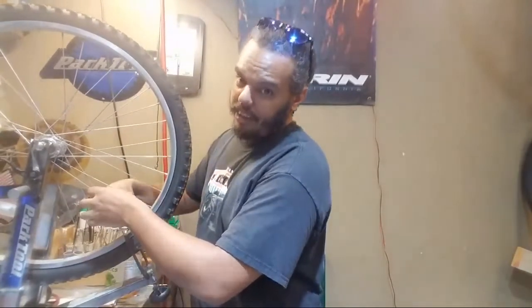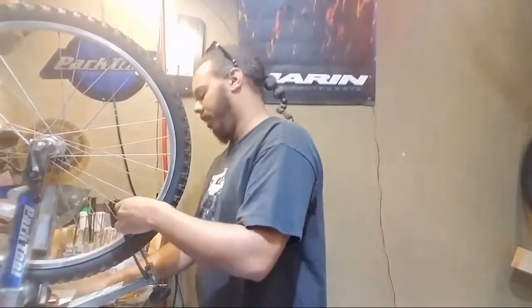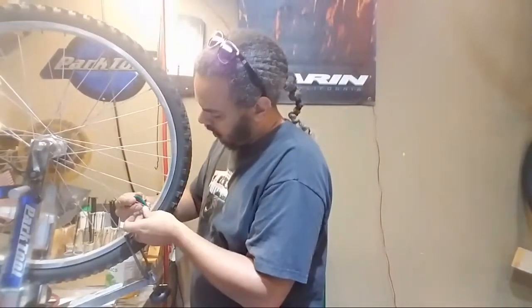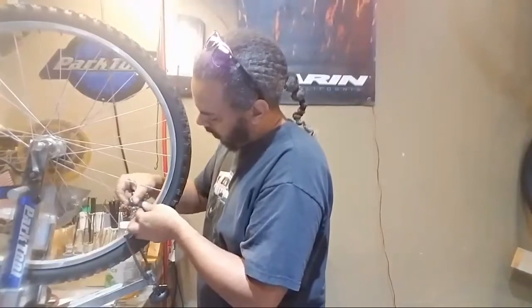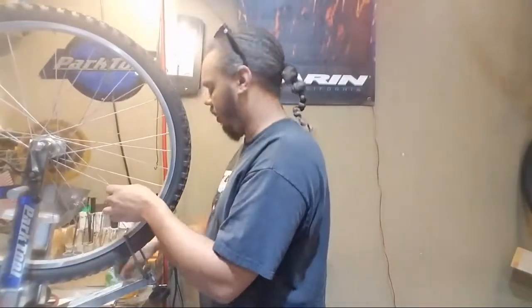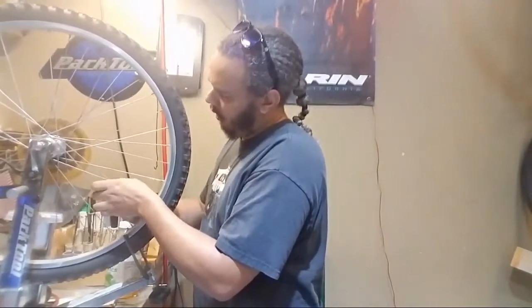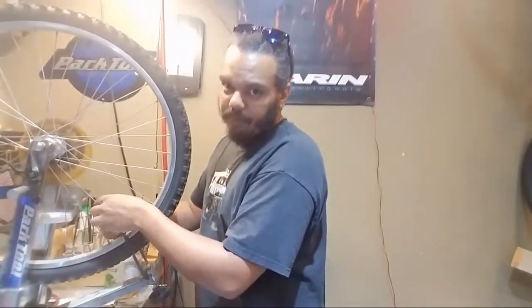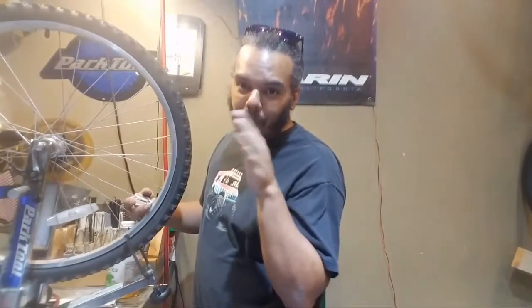Alright, so we're currently detensioning this wheel to make it workable, because right now that is a big problem. Things are not working as nicely as they should. There we go. Floppy spokes is what I want. I need all my spokes to be floppy, because it's wobbly, it goes womp womp womp as I'm spinning it.